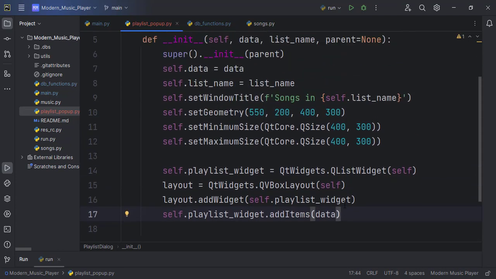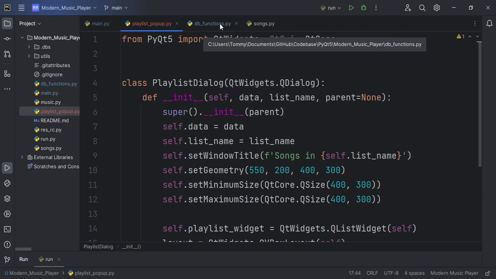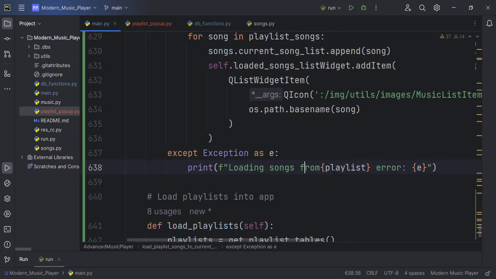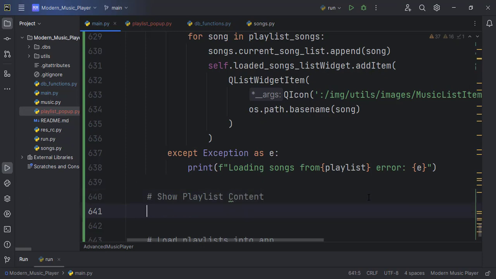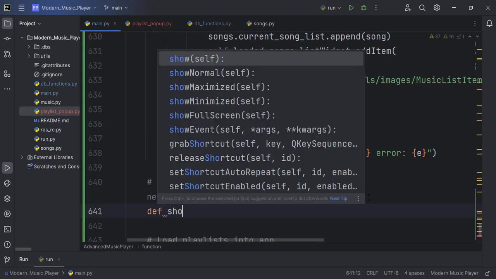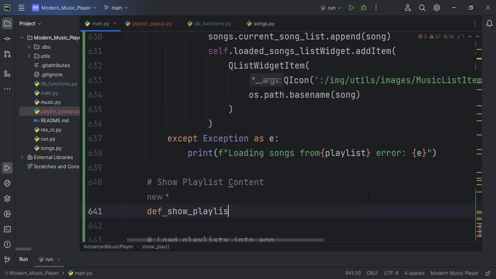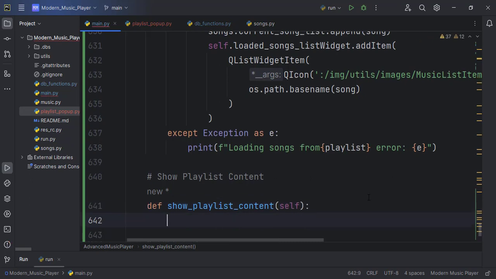Let's come back. Maybe we come and customize it, but let's come back here and then show playlist content. Okay, so define show_playlist_content.